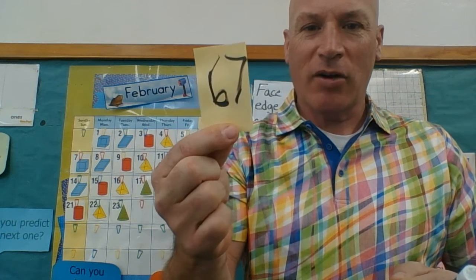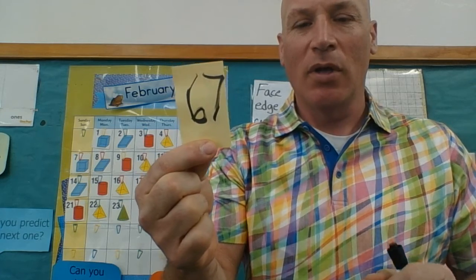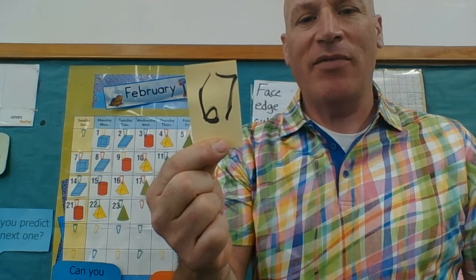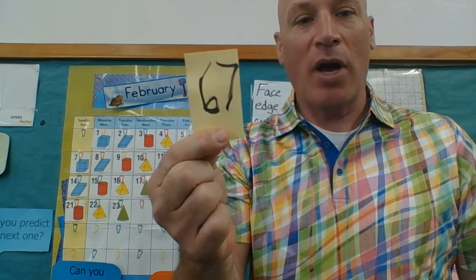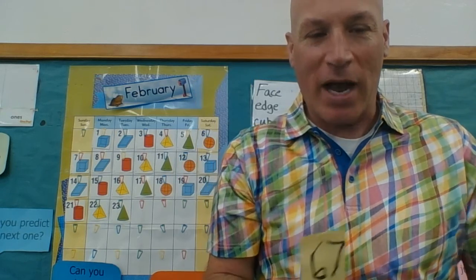Hi, I took our sticker off our ticker and we have 67 days left of school. Anybody can guess what 67 is? What type of number? Do you need a guess? Is it prime or composite? If you said prime, you are correct.